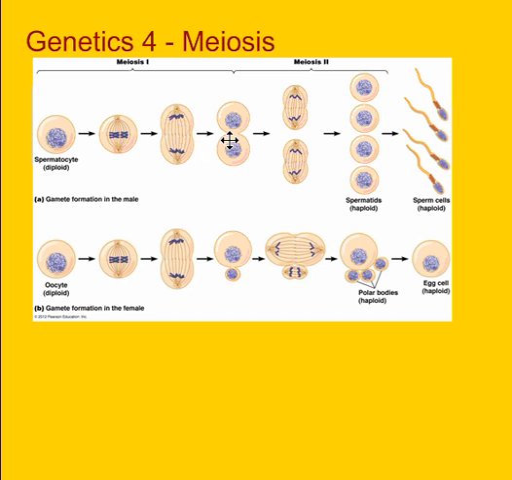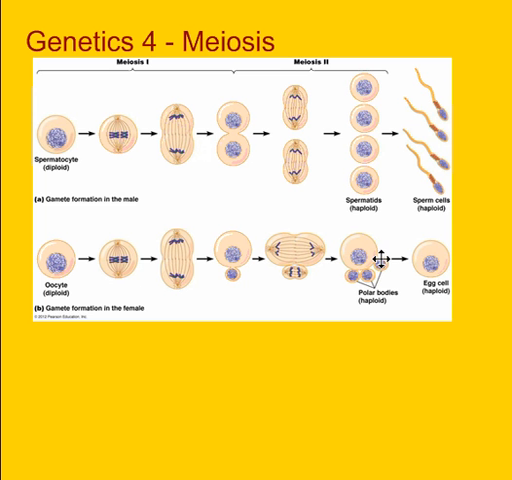Meiosis 1 is very similar to mitosis, where 1 cell copies its DNA, splits up the chromosomes, and you end up with 2 cells. But then you get another cell division, which is what gives you 4 cells in the end. But this time the DNA is not copied, so you end up with a half set of DNA after meiosis 2. Now, in humans, you don't create 4 egg cells.